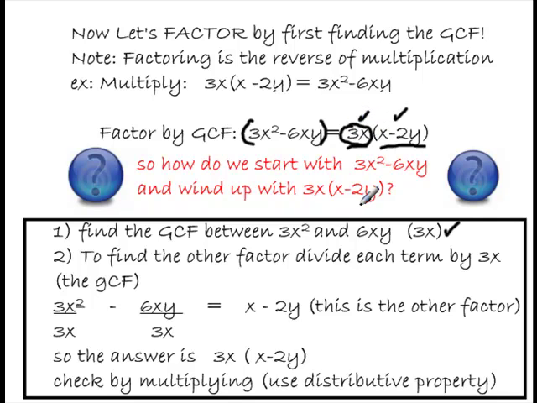To find the other factor inside the parentheses, and remember we started with two terms, 3x² minus 6xy. What we're going to do is we're going to take 3x², the first term, and divide it by 3x, which happens to be the greatest common factor. And when I divide 3x² by 3x, I wind up with 3's cancel, and I wind up with x to the first power.